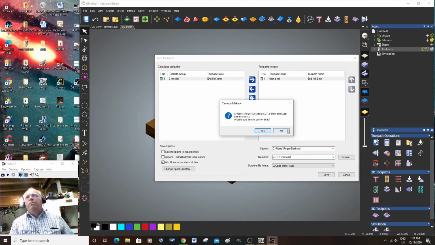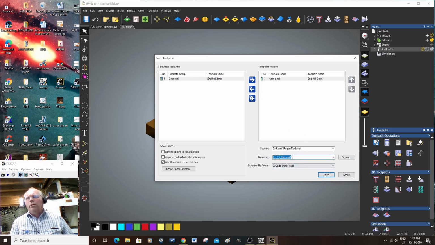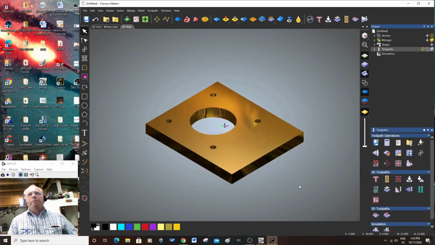Cut 2, 6mm. And save. Okay, so there you are. There you go.